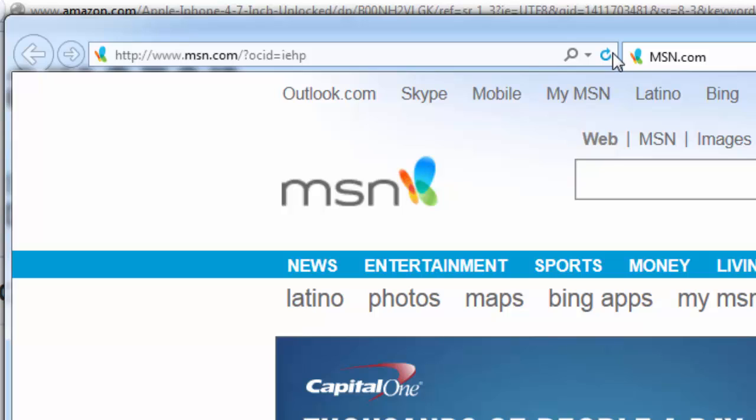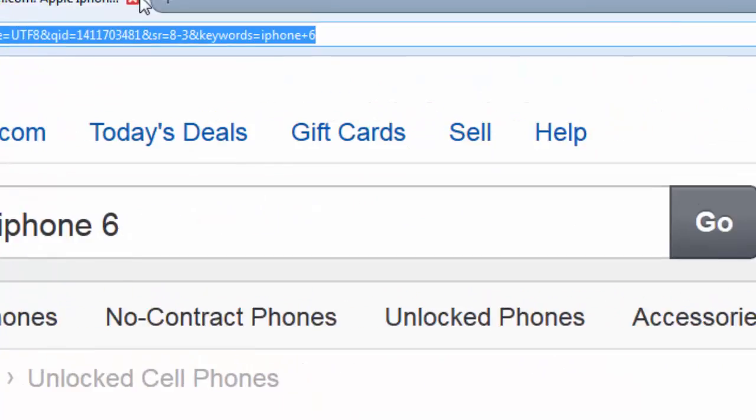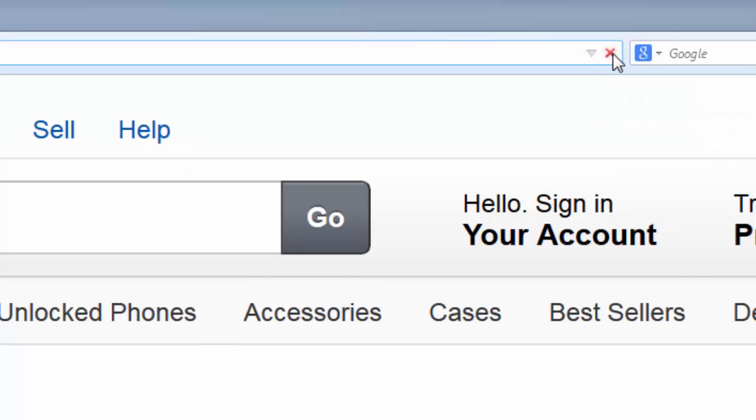On Internet Explorer, here's the circle with the arrow, refresh button. And then on Mozilla Firefox, here's the circle with the arrow. Same icon, 3 different locations. If you can find it, you can make your life easier. There you go.